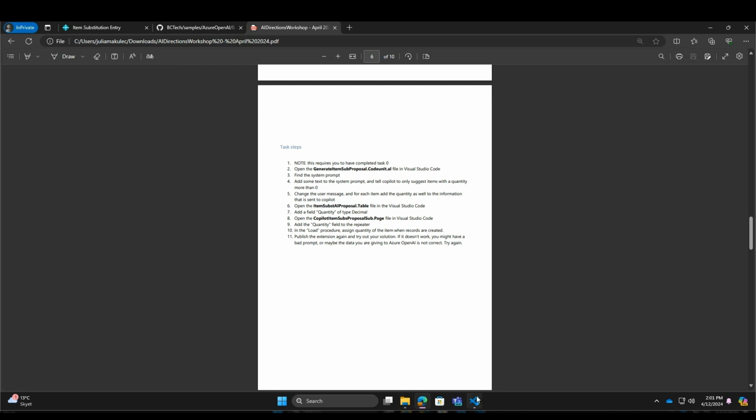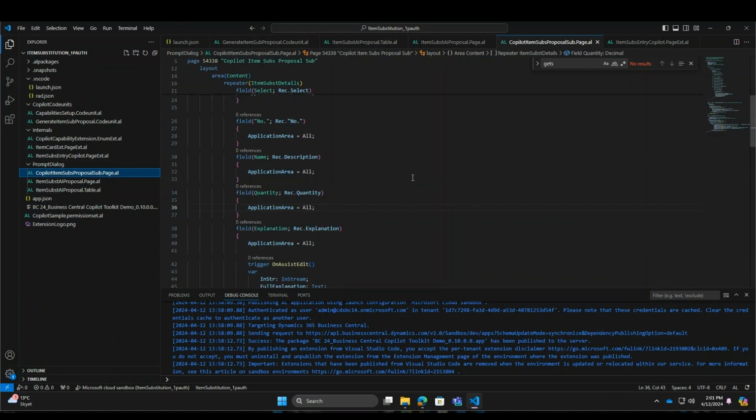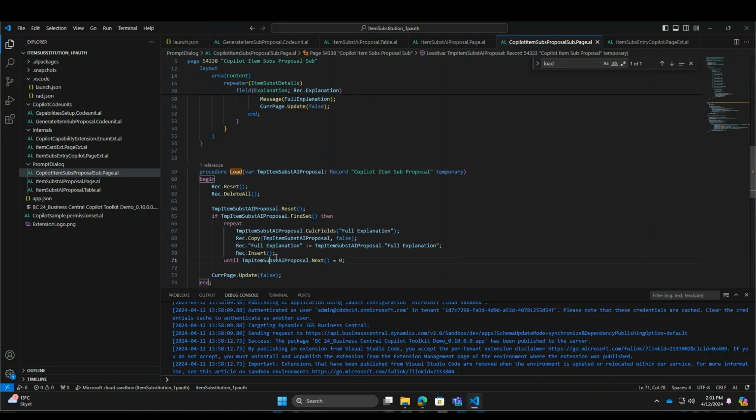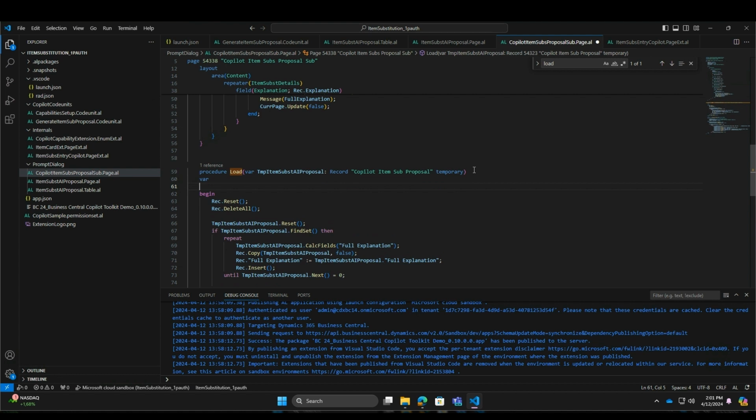So in the load procedure of that subpage, every time a record is inserted for it, we need to find the item it was referring to and calculate its quantity here as well. So we need to have access to the item record.